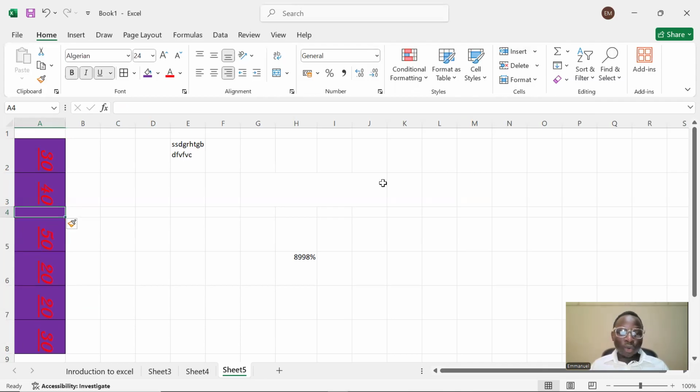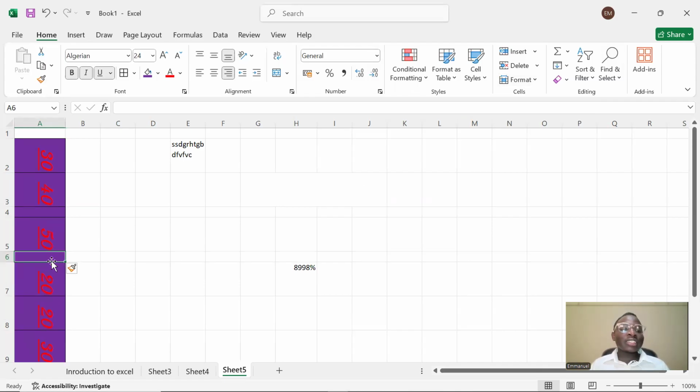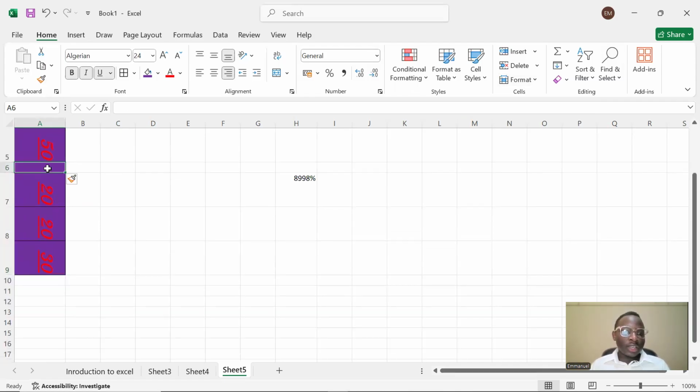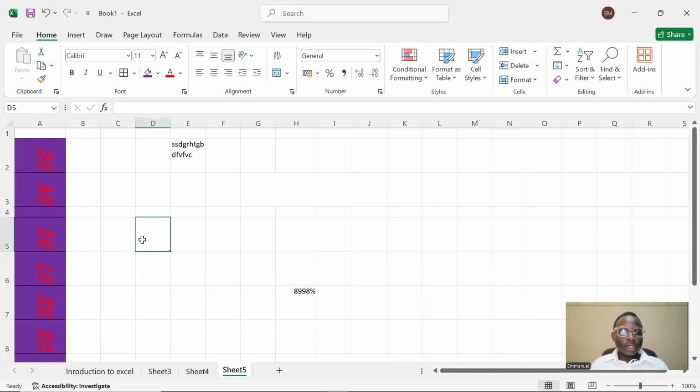Notice the row inserts at the top of the cell that you had selected. So if I want to insert it between 50 and 20, I am going to select 20, then say insert row. Now it inserts at the top over here, and I am able to add my 10. So that is the function of insert.